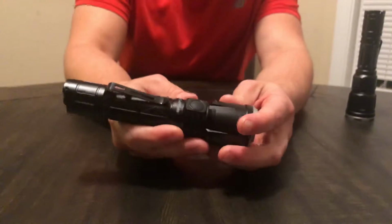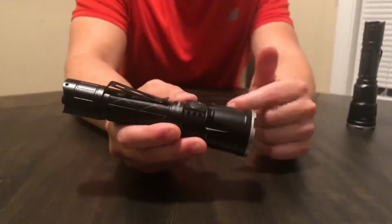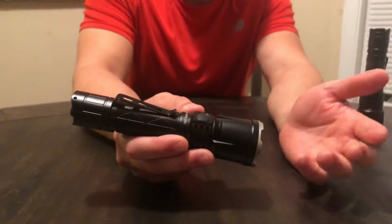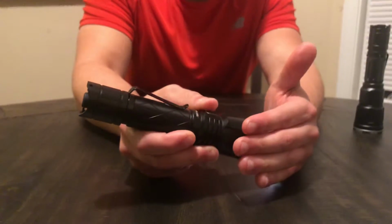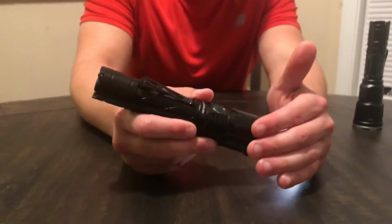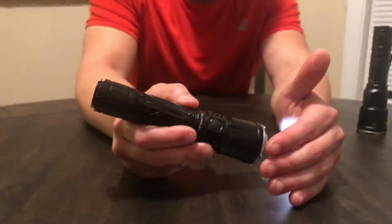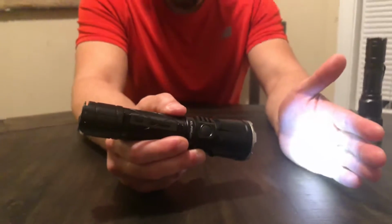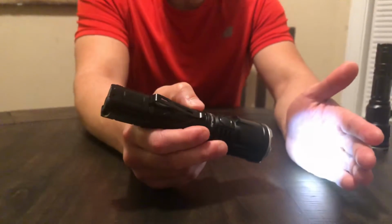The side switch button, one big difference between these two lights is that the Klarus XT21X actually has an officially rated, at least what they posted as, moonlight mode. You do not get that on the XT11X. So if you guys are obsessed with moonlight modes, I really like a moonlight mode. That is not something you'll have available to you in the XT11X. It's 5 lumens, rated at a 200-hour runtime on a fully charged 21700.